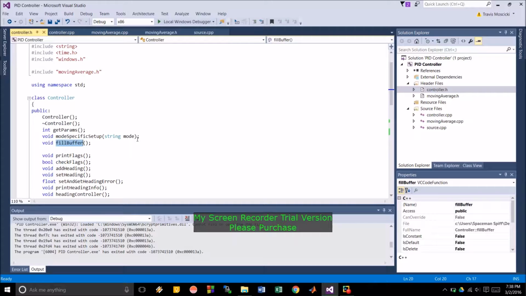So there's a trade-off here. You have to find out what the right value is. If you make your buffer too large, then you're never going to update. You're going to have hours of delay, and if you don't make it large enough, then you have this jumping back and forth of your signal.